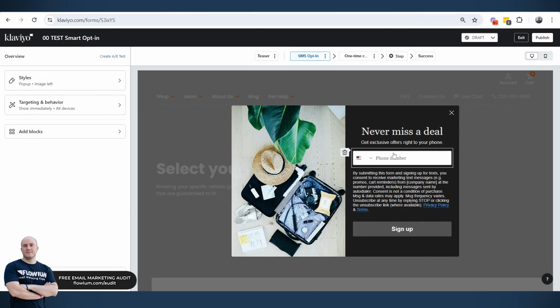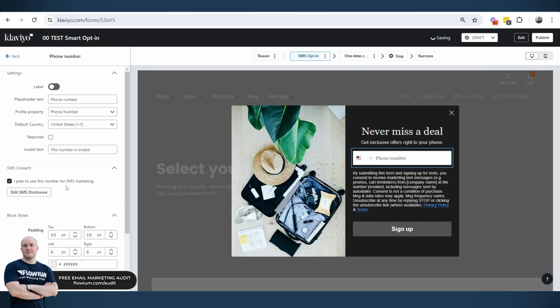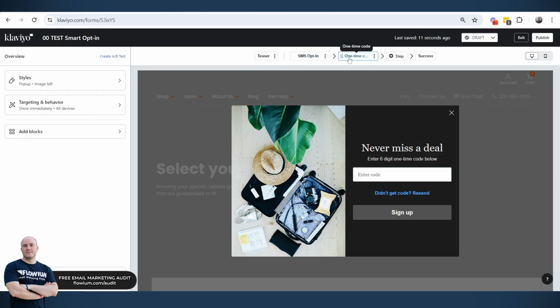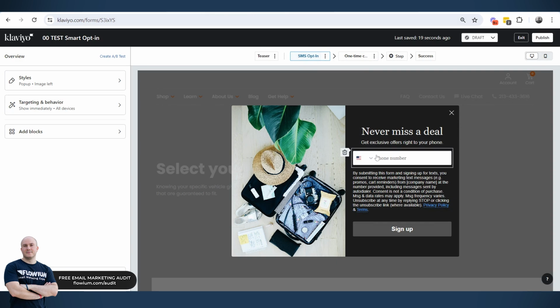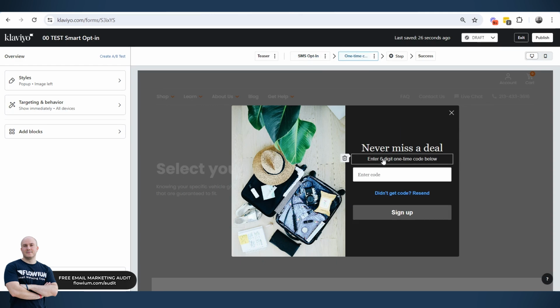When people add their number, they can leave their number and everything, and then when they click sign up, they will be led to this page, and they will receive a code on their mobile phone that they will be able to input here.